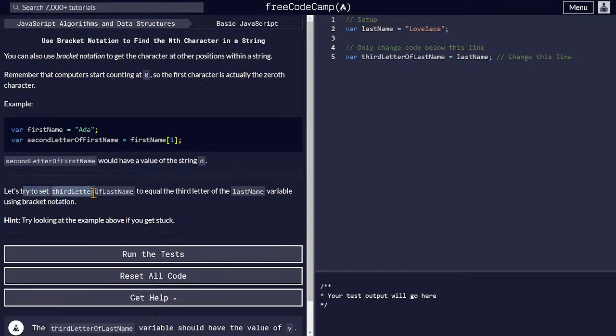So the second letter of the first name would have the value of the string D. Let's try to set the third letter of the string to equal the third letter of the last name variable using bracket notation. So this is the last name, and we have to get the third letter of the last name. This is the 1, 2, 3.